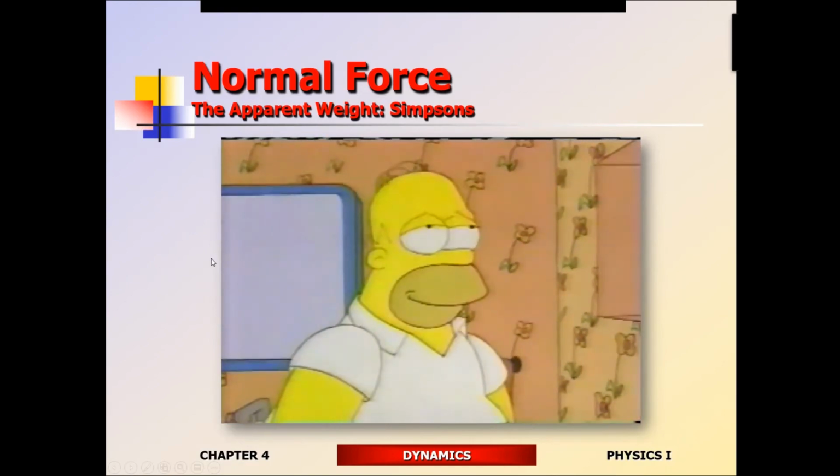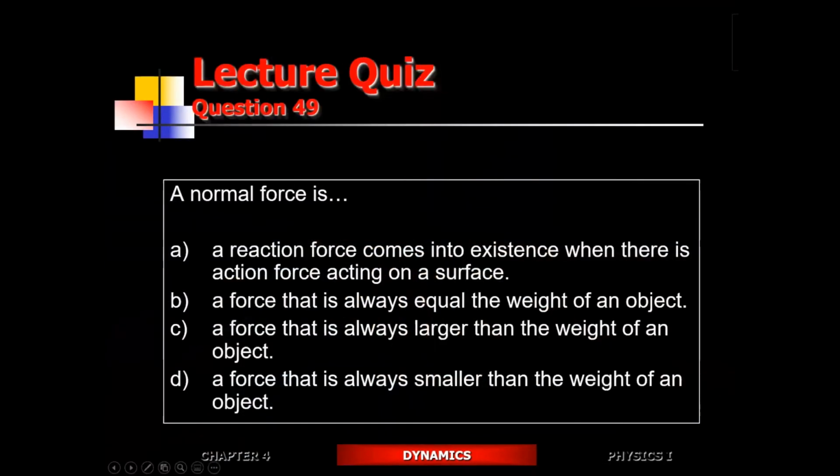Working at home. All right, so the scale is going to be sensitive to what happens on top of it as well. You can shift your weight. You can make yourself heavier. You can make yourself lighter. On top of that, the scale is probably going to be sensitive to your acceleration. All right, so pick out the best answer, put it in the chat.